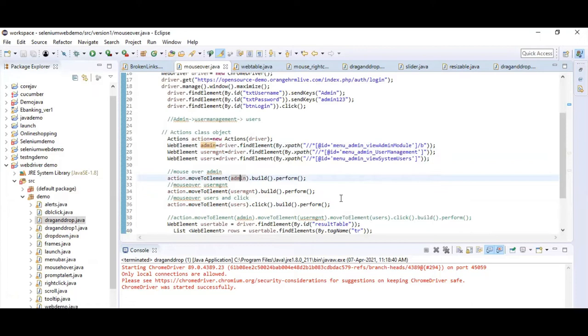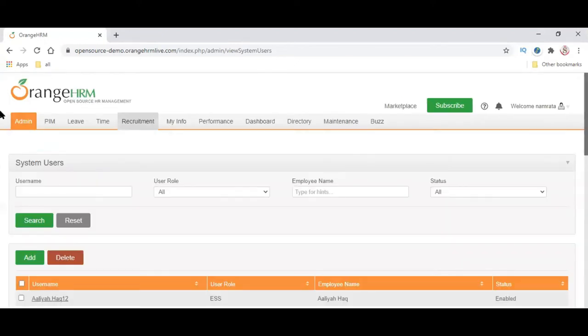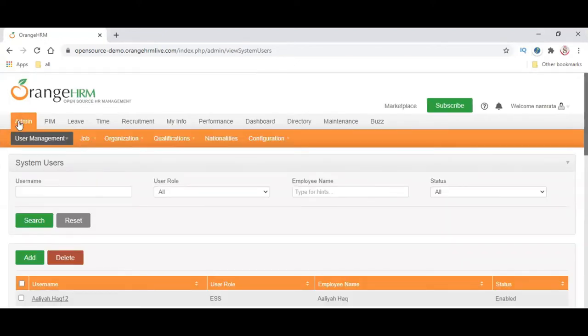No, we need to click on the one below, yeah, above, yeah. See, this one is okay. This one we are just moving the mouse. This one also we have just moved the mouse. But here we are going to move the mouse as well as click that. Then only the page will display.